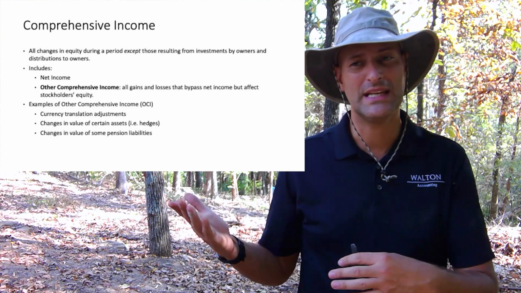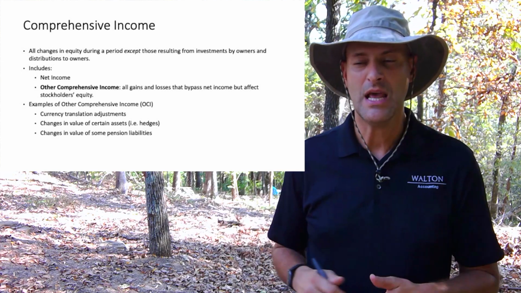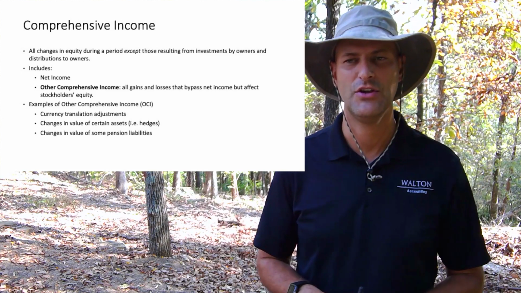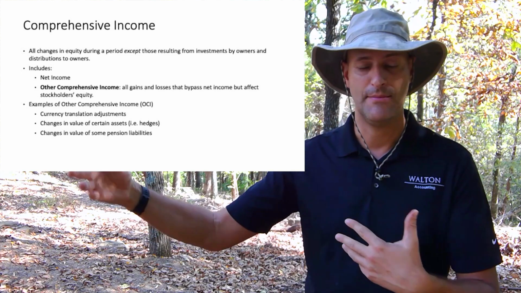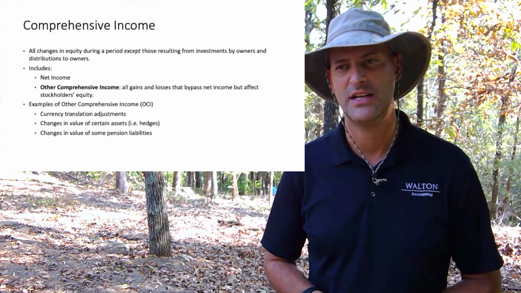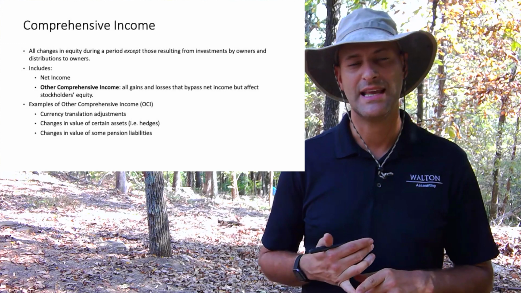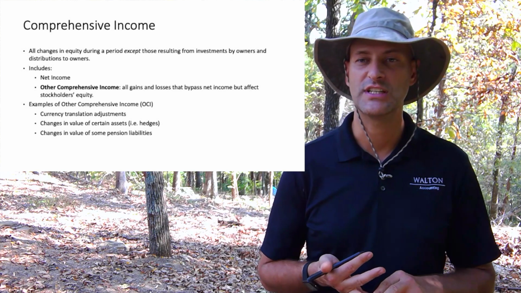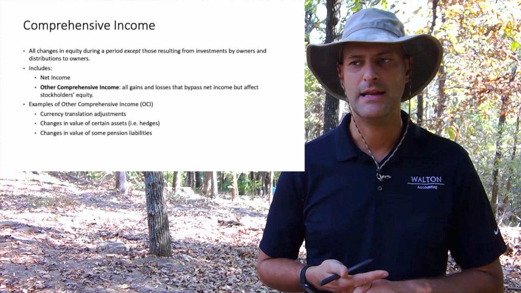We don't want those going into net income because they don't really represent the operations of the business, but we still want to get the balance sheet correct, or at least represent some underlying value of an asset or liability. So instead of going through the income statement, they go through other comprehensive income. The most common of those would be gains and losses on available-for-sale debt securities, foreign currency translation adjustments, and valuation changes in some of our pension liabilities over time. So those are the most common things that flow through other comprehensive income.